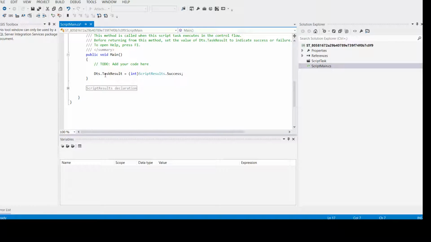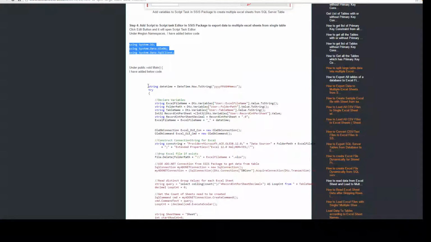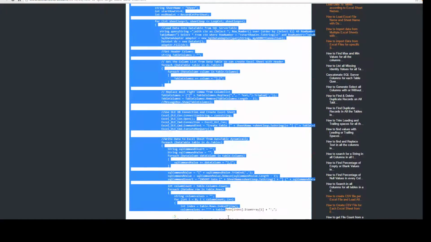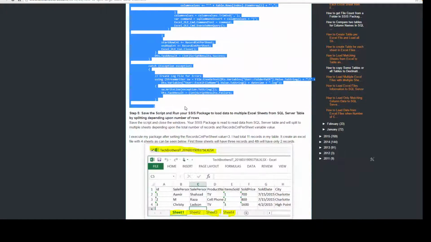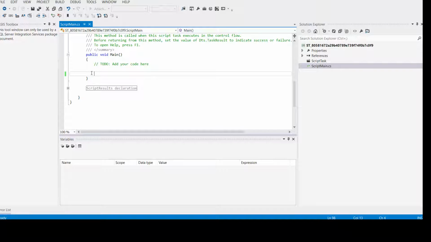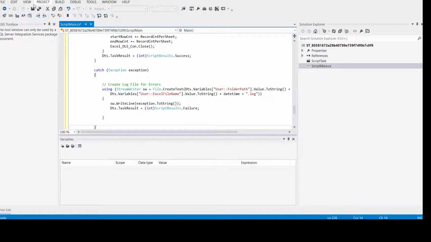Now come further down here, let's delete this part, because I have already included this part in the code, so you don't need this. Go back to TechBrothersIT and copy this whole thing. Let's copy all the way till here, copy, and go back to the editor and paste it right here where it says public void Main, and add your code here. So that's where we need to paste our code. Let's save it and build it. If there would be any error, we should see that error.